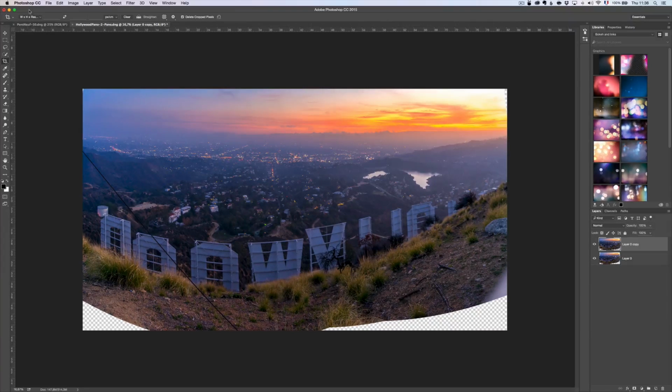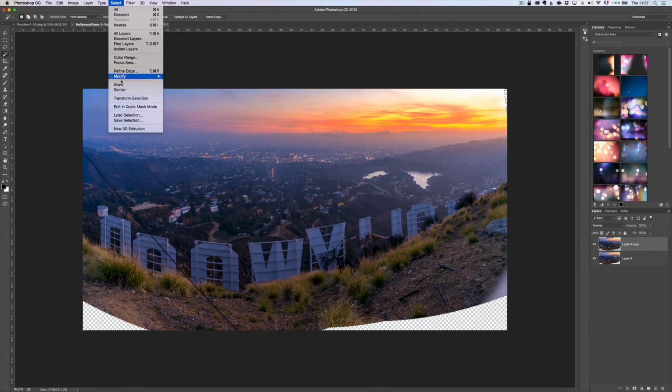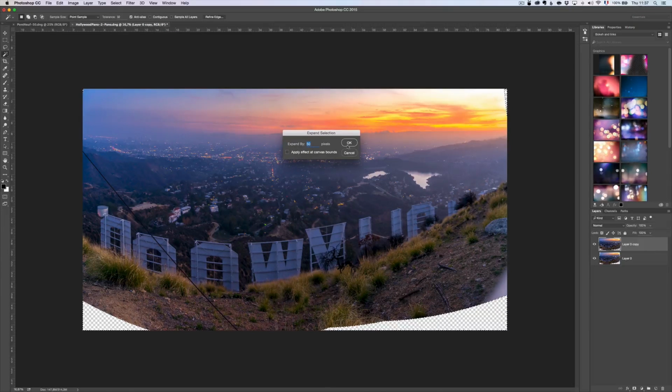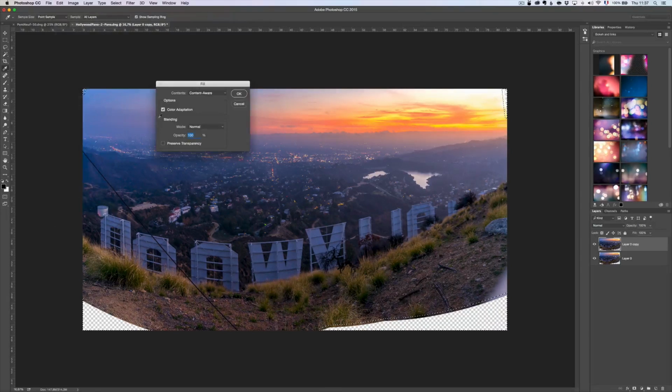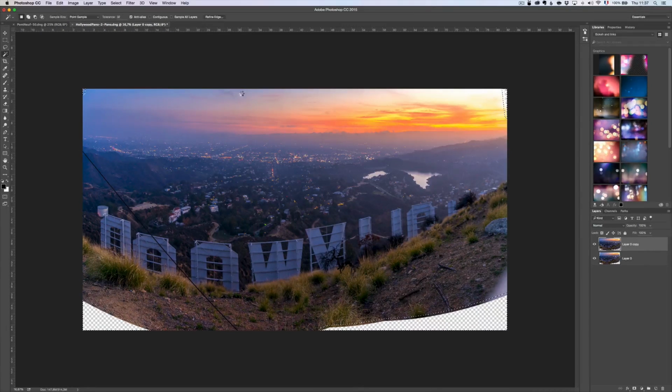So for this, I'm going to correct it, and that's the beauty of Photoshop, that you can definitely not do in Lightroom. I'm going to take my magic wand, for example. I'm going to make sure that contiguous is off. So when I click one time on this transparent area, it's going to select both. Then I'm going to make my selection bigger by going to Select, Modify, Expand, and I'm going to expand my selection at 50 pixels. And then I'm going to go to Edit, Fill, Content Aware, and press OK. Content Aware is an amazing method where it's just going to try to figure out what should be in this part and recreate the matter to fill that in. It usually does a good job.